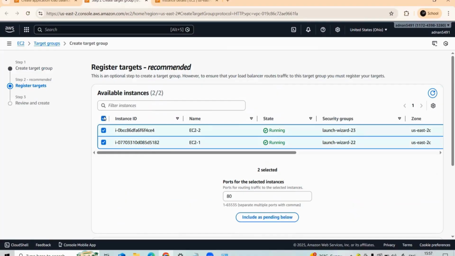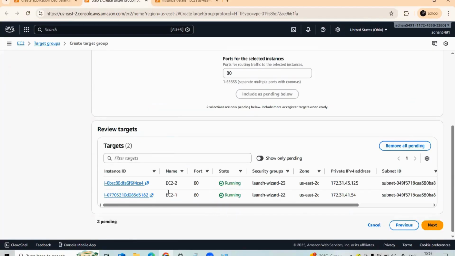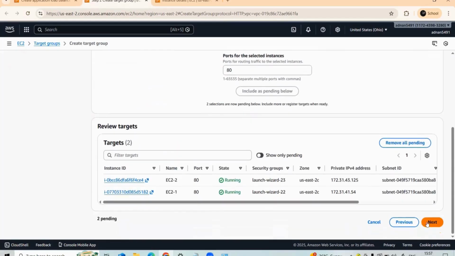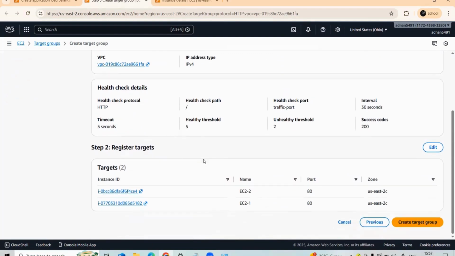So we select the two EC2 instances that are running, include them as pending below. And now you see the application load balancer has two targets, and the targets here are our two EC2 instances. We're just going to go next and then create our target group.